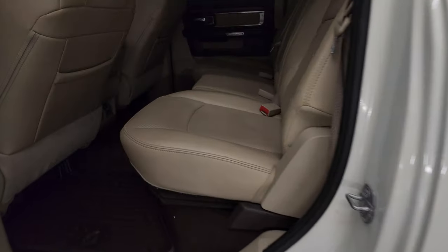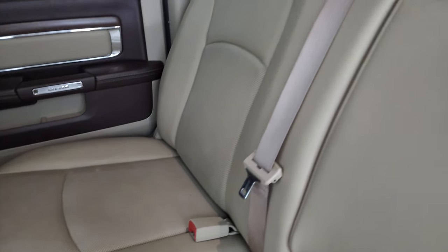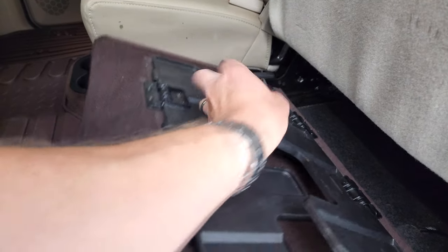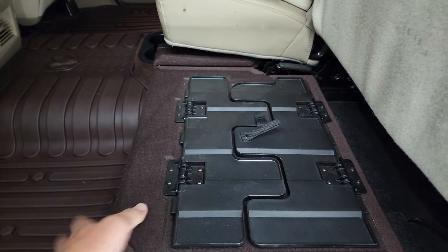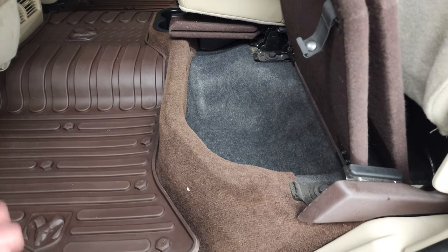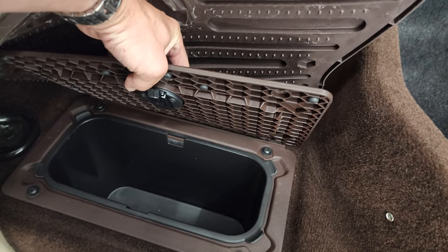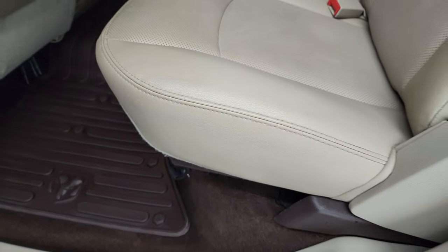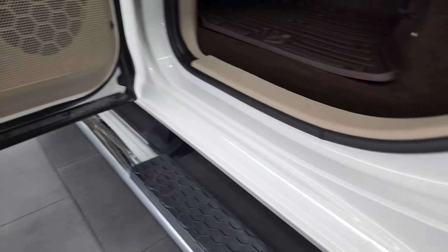Taking a quick look at the back seats — just as clean as the front with no rips or tears. It does have the LATCH child safety system for car seats and a power sliding rear window with built-in rear defrost. These seats fold up for extra storage. You do get a load floor here, which is nice if you've got muddy boots or tools. There is storage underneath with in-floor storage bins with removable containers for easy cleaning — you can even put ice and drinks in there. The back doors also have child safety locks.